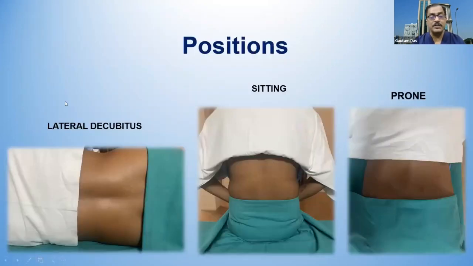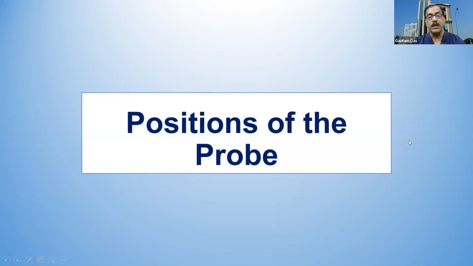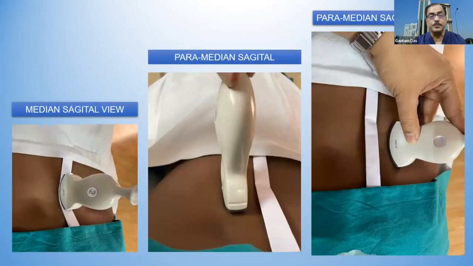We'll be looking at the lateral decubitus position. Some structures are best seen in the lateral decubitus. Sitting we will not be doing; most pain physicians do not use sitting positions. Sitting position sometimes gives a better view, particularly when doing neuraxial blocks, because it separates the two laminae and makes it easier to go for epidural procedures. So for epidurals, the sitting posture might be better, but for pain physicians, we mostly prefer the prone position to do our procedures.